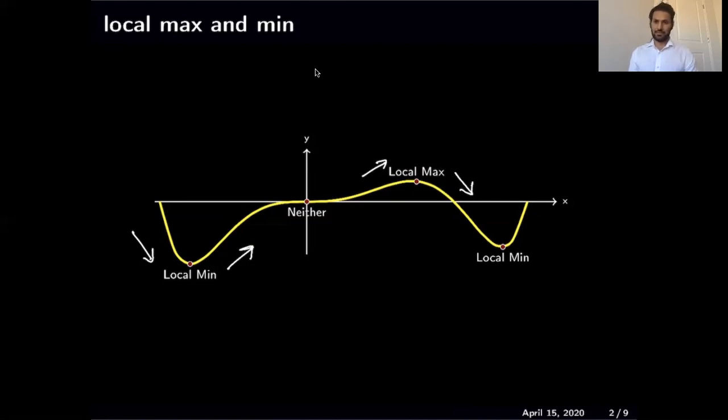We will use the derivative of the function to find the local max and local min. As we saw in the previous video, when the function is decreasing, the derivative of the function is negative, and when the function is increasing, the derivative is positive. So if you have a local minimum, then the derivative will change sign from negative to positive around that point. And contrary to that, at the local max, the derivative will change sign from positive to negative. Exactly at that point, the derivative of the function will be 0.